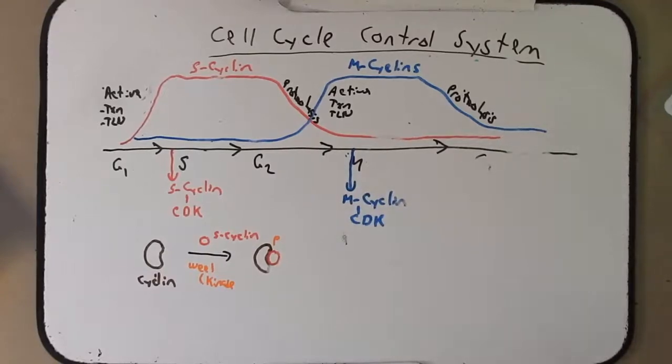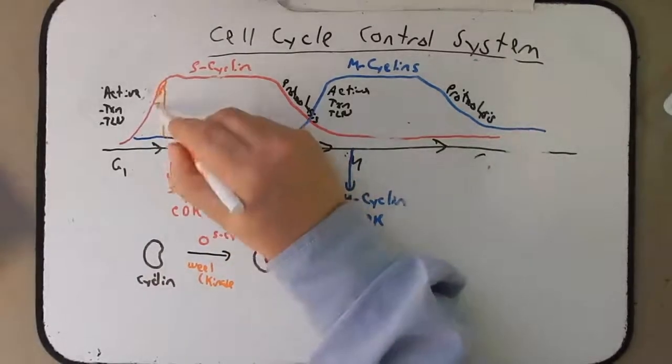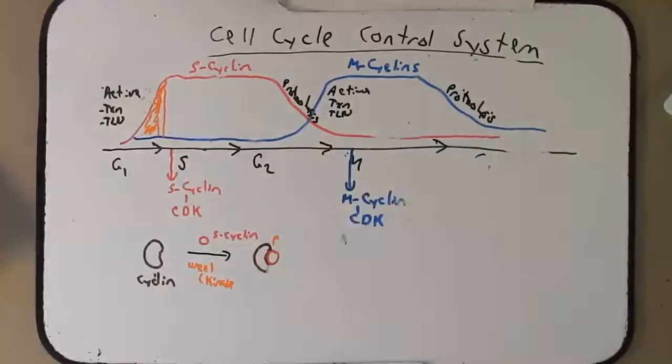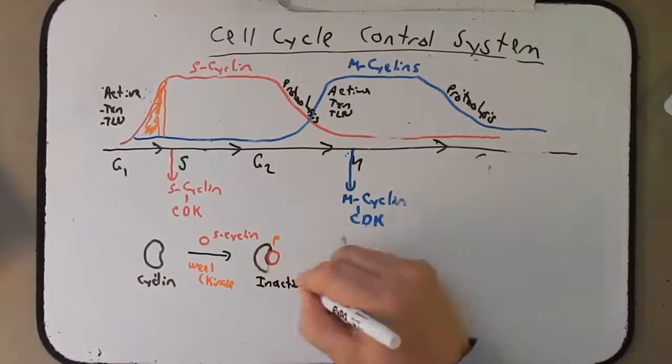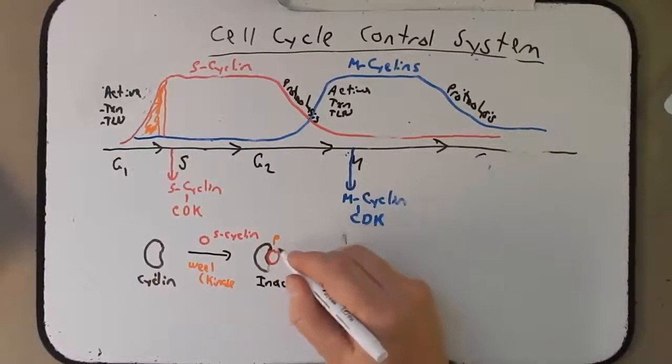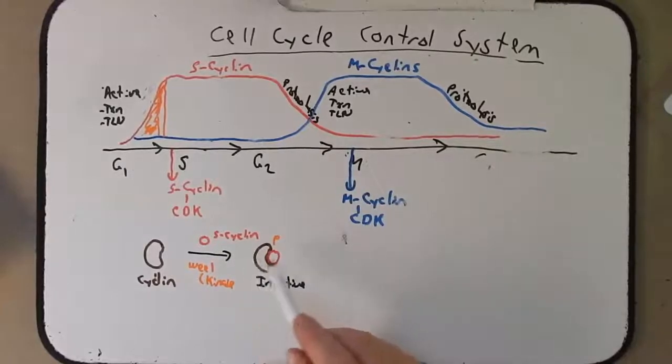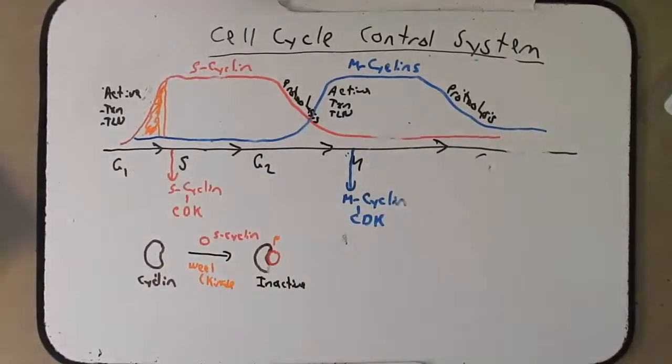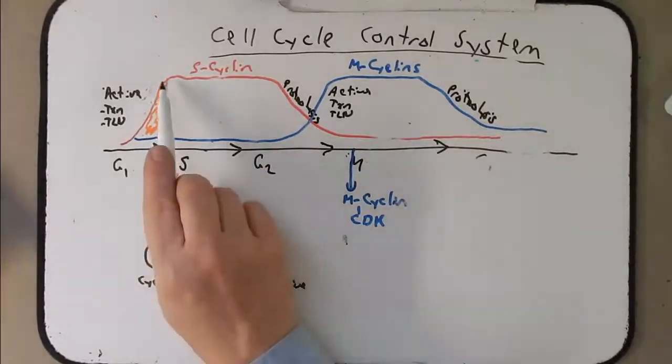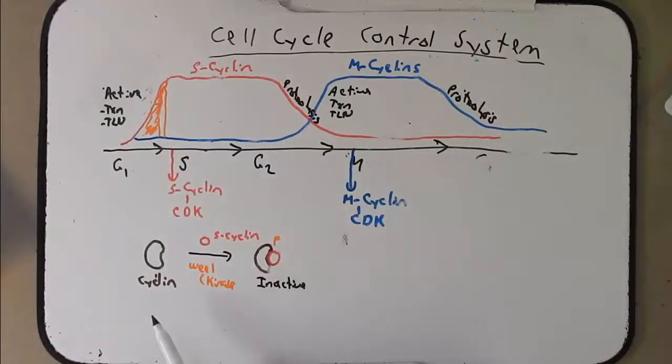This bound form is what we see here during this time, and at this time, it's inactive. We call this an inhibitory phosphate group. It allows the complex to form, but doesn't allow it to become active. So now at this point here, before it becomes activated, all of the CDK is poised in this position, ready to be activated. And we know that this occurs in a very abrupt manner, like turning on a switch.